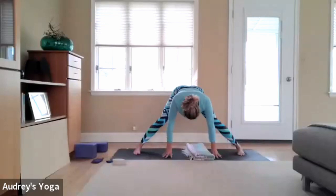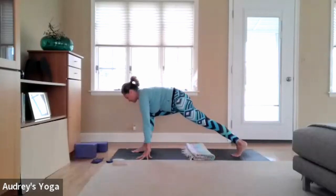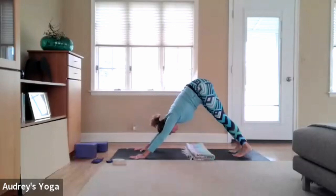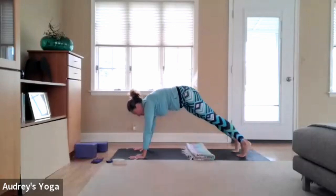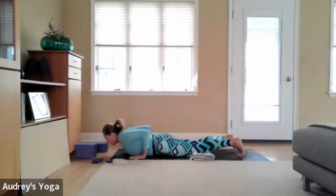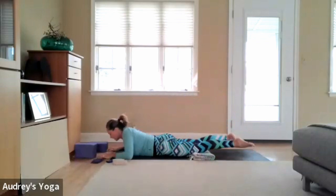Inhale, pull the heart forward. As you exhale, bend into the knees, walk yourself all the way back to that right foot. Press into the hand, step it back, downward dog. Inhale, bring yourself forward, plank. Exhale, lower knees or toes. Inhale, locust. Exhale, find sphinx.